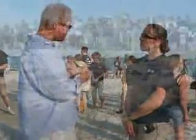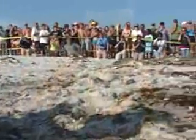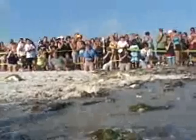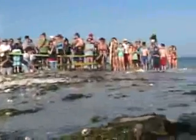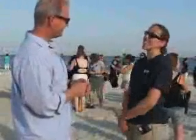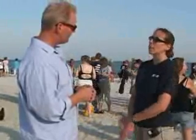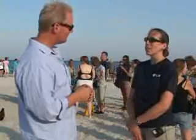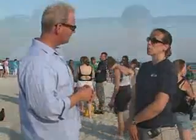Very good. So this, all in all, was very successful for you. I would imagine that not only is it altruistic, where you go and save the turtles, but you learn and conduct research, which is going to benefit us eventually. Absolutely. We learn a lot about these turtles from the work that we do. We learn about their biology and some of the threats that face them. We learn about their movements, so there's a lot that we can learn about, not only treating them but their basic biology. It's really important work. And these also are endangered species. We want to get as many back out there as possible.